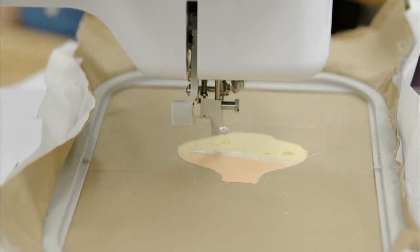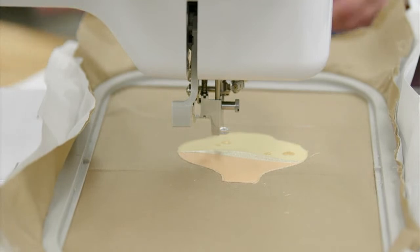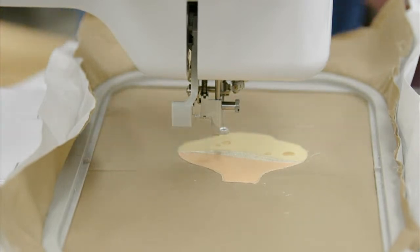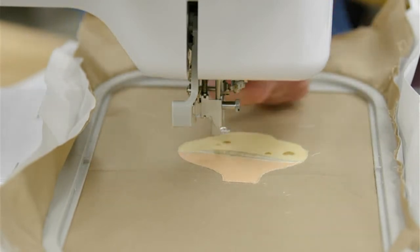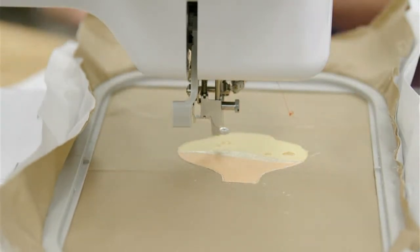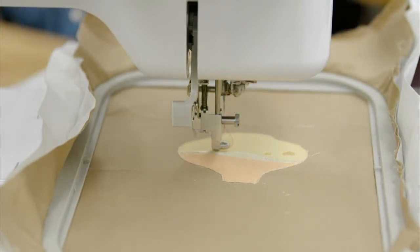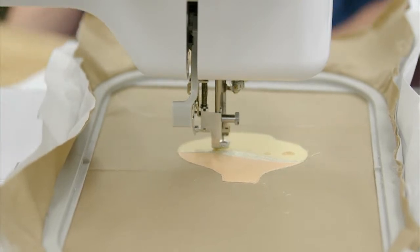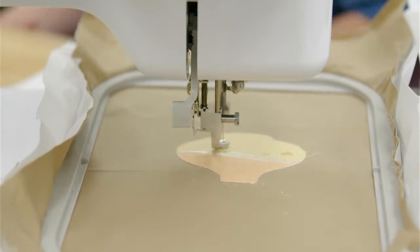All right, so we finished up step 7 for this particular one. Just gonna switch the color to another one here. Let's do this guy, the orange one. And same thing when it comes to an abstract design: as long as you pick colors that work well with the fabrics you're using, you can really mix up the order in which you use those colors for the most part, and not have to get really hung up on what thread am I going to use next. When in doubt, you can always just run a test design and see how your colors work together.